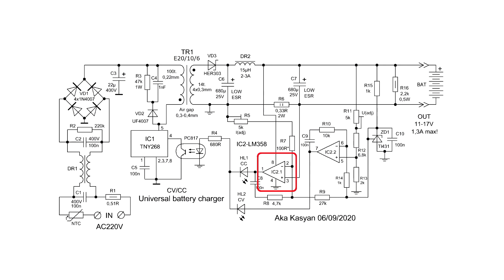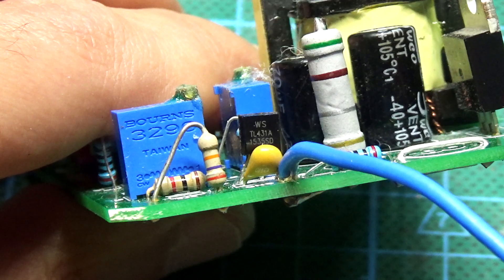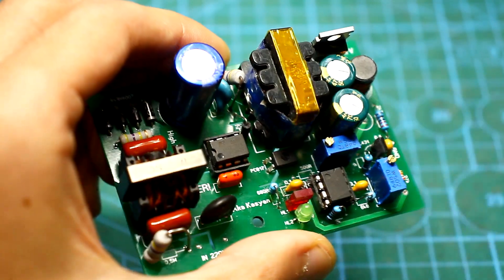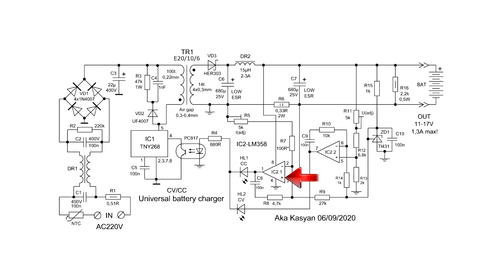Let's take a closer look at how this node works. The first channel of the operational amplifier is used for current stabilization, the second for voltage. In the current stabilization circuit, we have a current shunt — in our case, a low resistance 2W resistor. The reference voltage of 2.5V is set by the microchip TL431. The specified resistor sets the stabilization current. Depending on the planned output voltage, it is necessary to recalculate this resistor value so that the stabilization current will be in the region of 5 to 10 mA. The reference voltage is fed through a resistive divider to the inverse input of the operational amplifier, and one of the divider resistors is a trimmer. By rotating it, we can change the reference voltage at the inverse input of the op-amp.